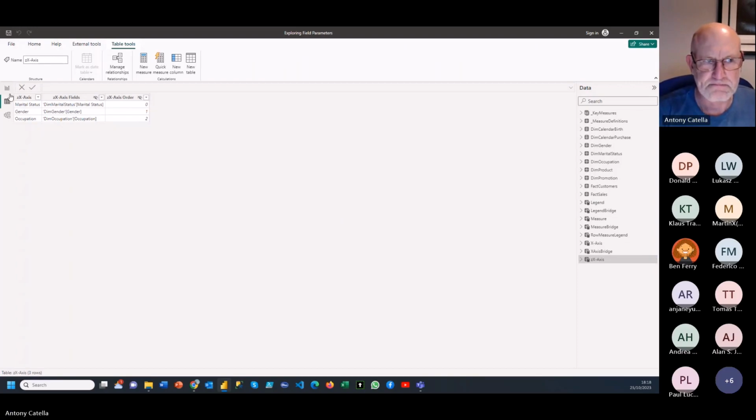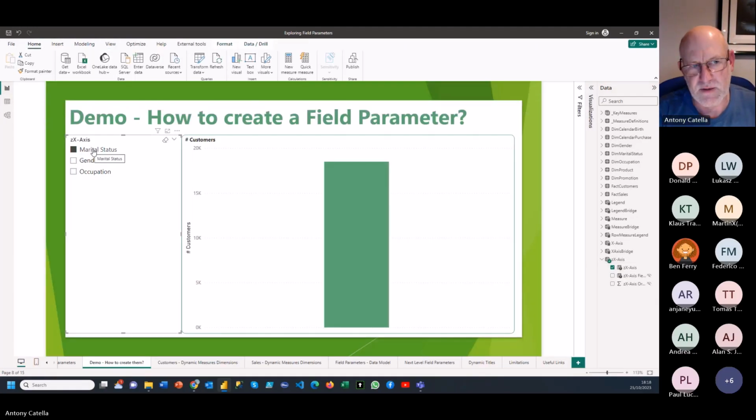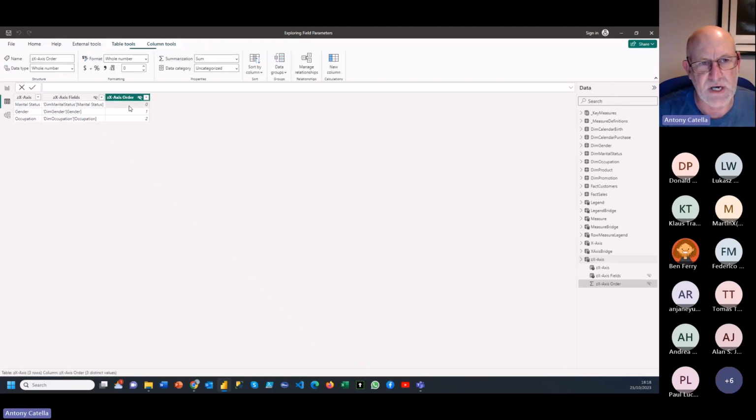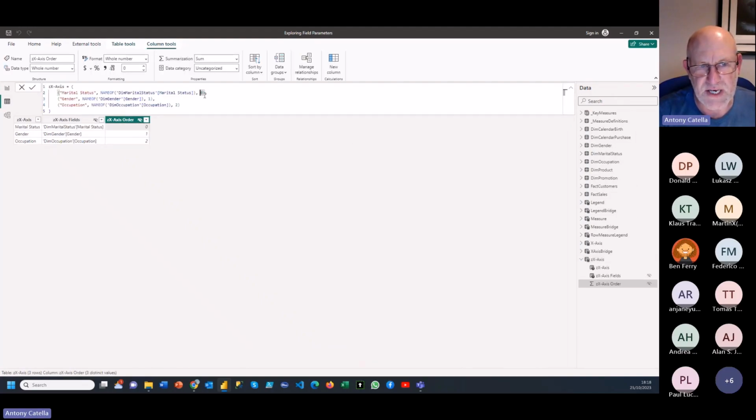So, for example, if I go back to here, marital status is 0, so it'll be 0, 1, 2. So if I go back to the slicer, marital status happens to be the top of the list. Now, you can actually go into the table and change the orders here. Essentially, it's like a DAX calculated table that's been created.